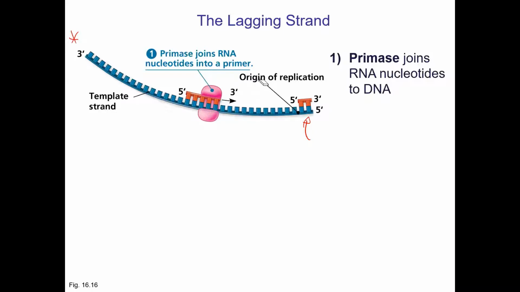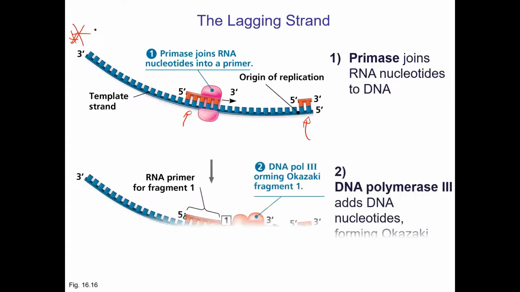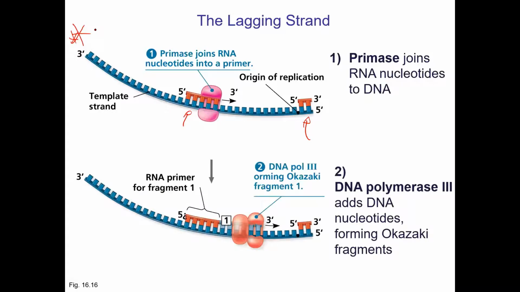So you can see we have to make the RNA primer here. We're going to synthesize a little DNA, and then as it separates up over here where I put the asterisks, we're going to do another fragment. So it just does it fragment by fragment, okay? Same steps: primase comes along and adds an RNA primer. The DNA polymerase adds the DNA nucleotides, and these little fragments that are formed are called Okazaki fragments. They're named after a Japanese scientist, so I'm assuming he was the one who discovered or studied them. And that's why it has the name Okazaki fragment.